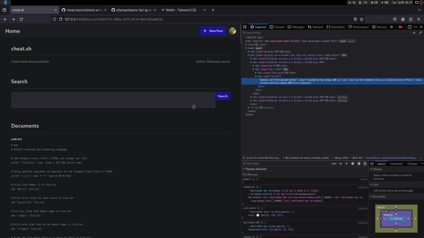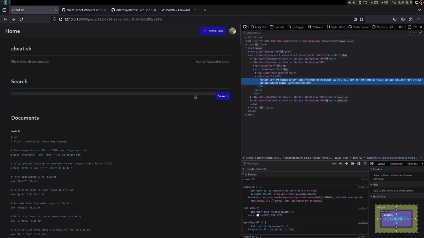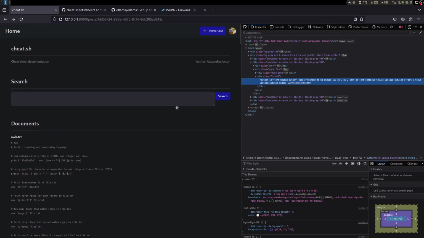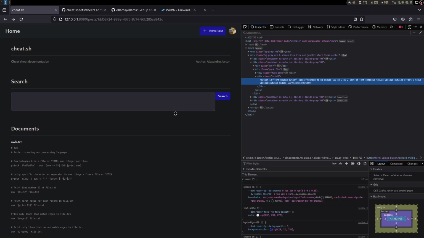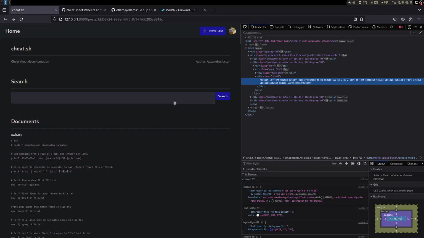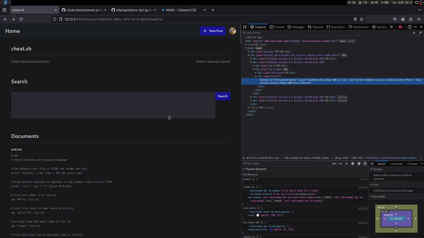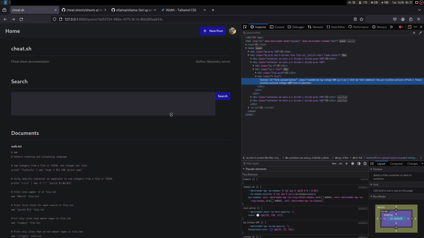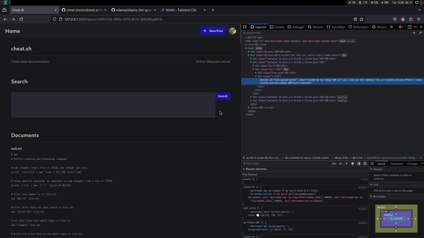Maybe the only thing is to follow the height of this. I mean, it probably would be ugly, to be honest, to have such a tall button, but something like that would be nice. Anyway, so I'm spacing between.